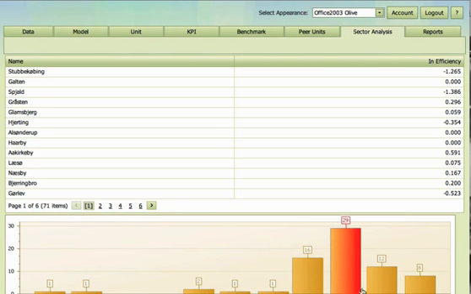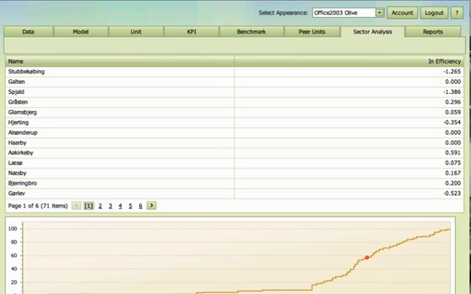If you want to be a little more precise on this aspect, you can go to the distribution graph, and there you can see the cumulative distribution of all the inefficiency scores. Negative inefficiency scores mean that these units are what we call super efficient. You can see the explanation of that if you go to the benchmark and press the question mark. But what we see here is that Odense is close to 60% in the cumulative distribution. So it means that 60% of the units are outperforming Odense in this model.